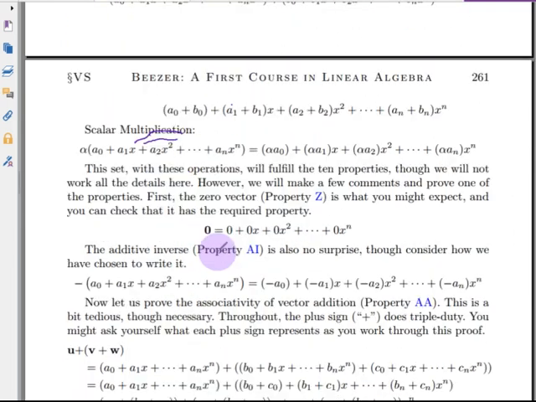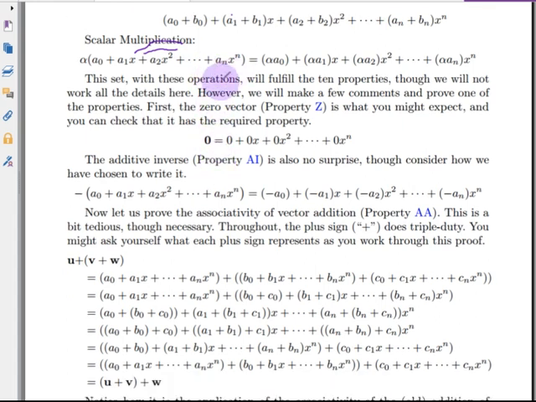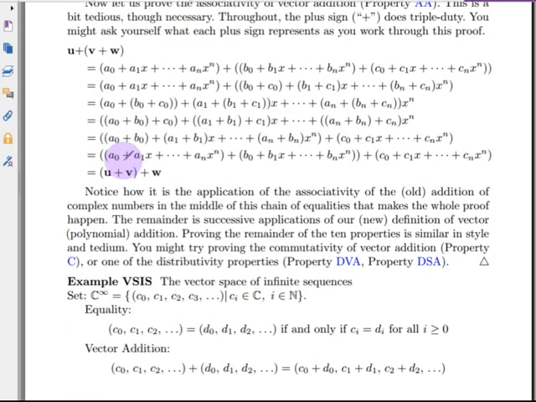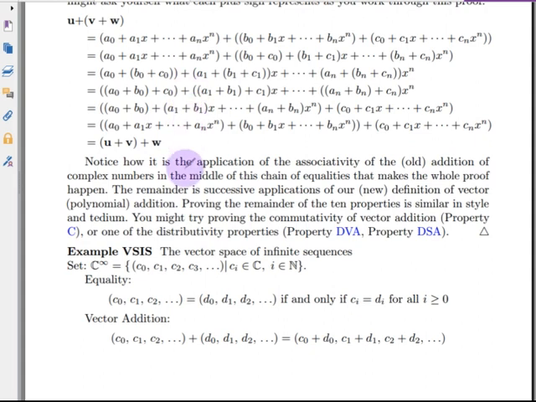Now there are other properties that you can think about. For instance, what is the 0 vector in this space of polynomials? Well, it's the 0 polynomial. What's the additive inverse of a polynomial? Well, it's the same polynomial where you change the sign of every coefficient. And you can go through and do all of these properties, associativity and so on. All these properties follow from the usual arithmetic of polynomials. So that's a new example of a vector space, something that has the same properties that we saw hold for column vectors and for matrices.